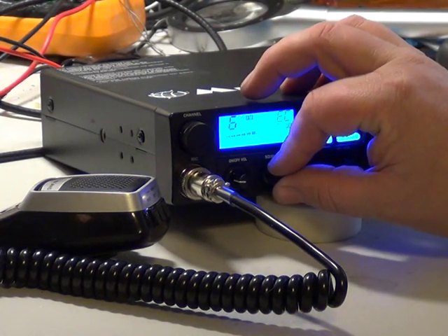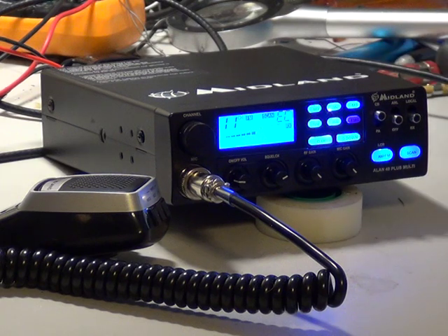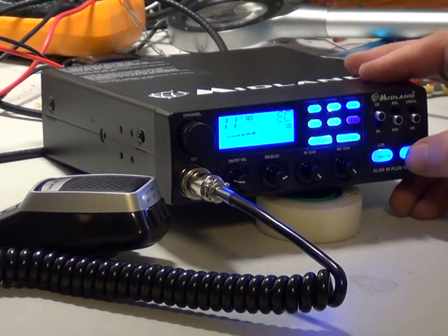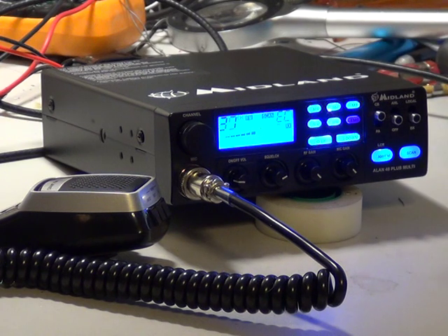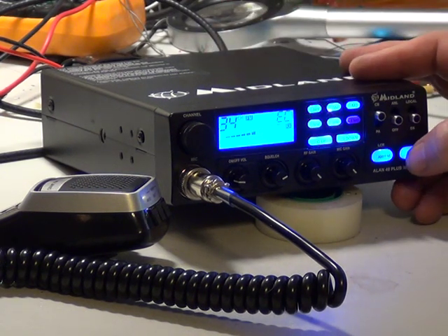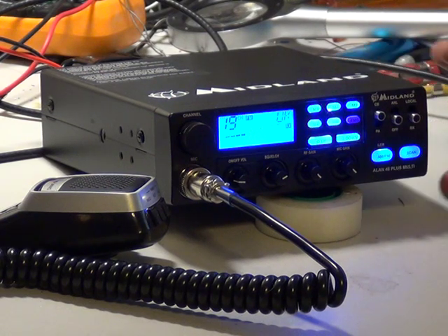There's always a lot of residual background noise on the CPT channels. I can see somebody there is on AM so that's no good to us. Because of the S5 to S7 of residual background noise it makes it unusable. We'll go back to the UK set of channels and I'll do my usual and let's see what happens.